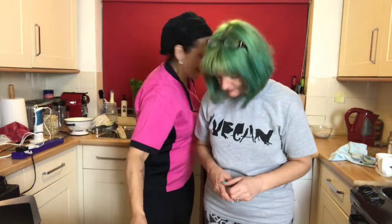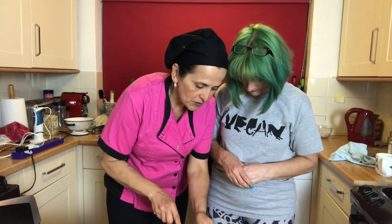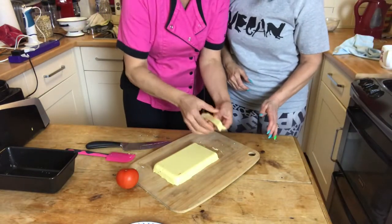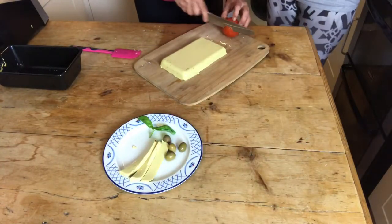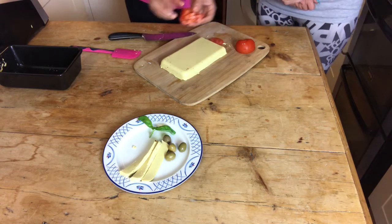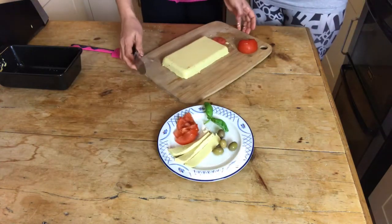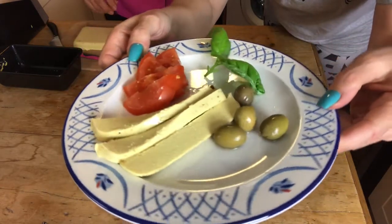Okay, so now, if you want to make some thin slices, we're just going to slice it. Here we've got our thin slices. We're going to put that on our plate with some olives. Look, it's all professional. We're going to slice some tomato. Here we go, a few pieces of tomato. Look at that. We have vegan cheese slices with tomato and basil and olives.